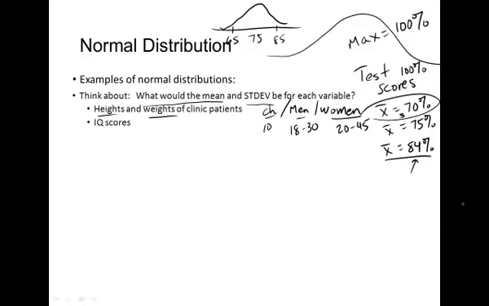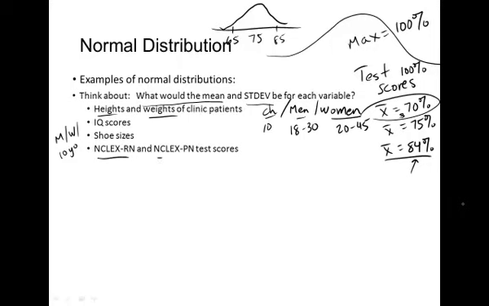Another example, IQ scores. Think about what you think the average IQ score is and what the standard deviation is. Shoe sizes. What's the average? Maybe what's the average for men? Again, what's the average for women? And what's the average for 10-year-olds? Again, you want to be specific because you don't want to be comparing the shoe size of a baby to the shoe size of a man. That's pointless, right? You know that the man's going to be larger in just about every example, or every example, hopefully.